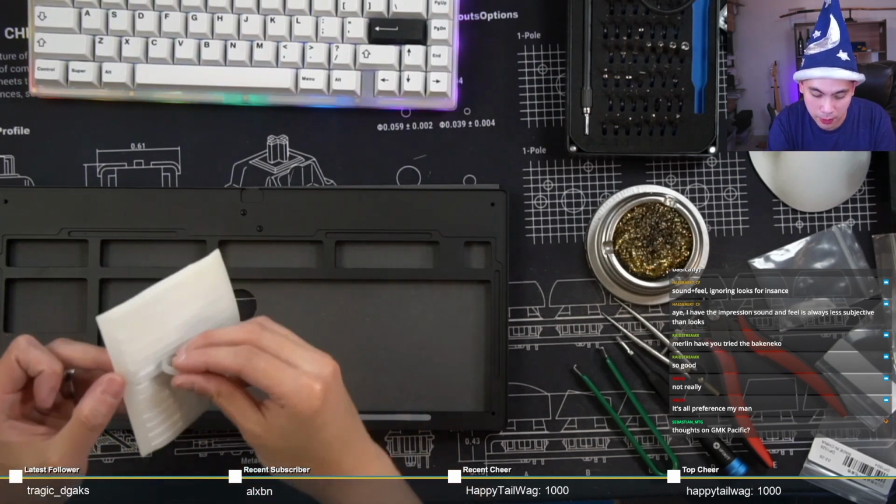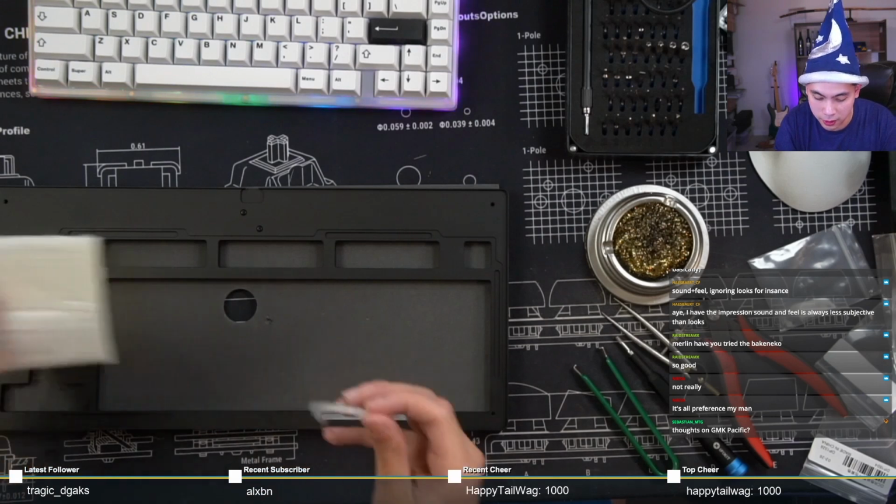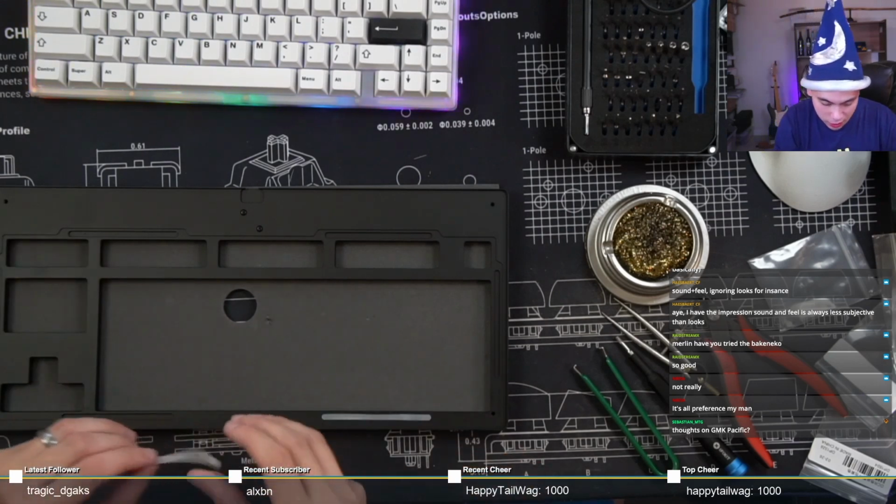Sebastian says, thoughts on GMK Pacific? I think GMK Pacific is a set I will join in on.